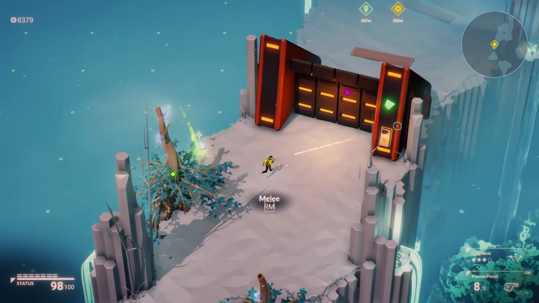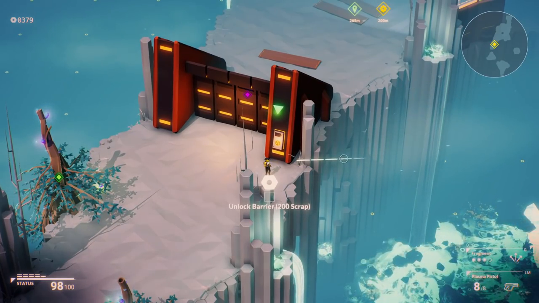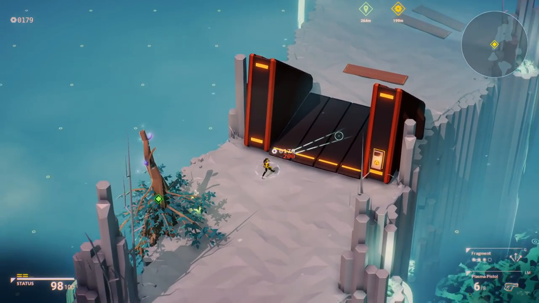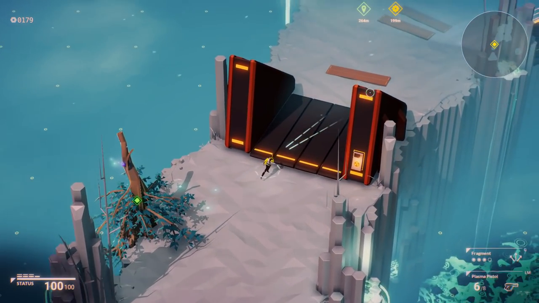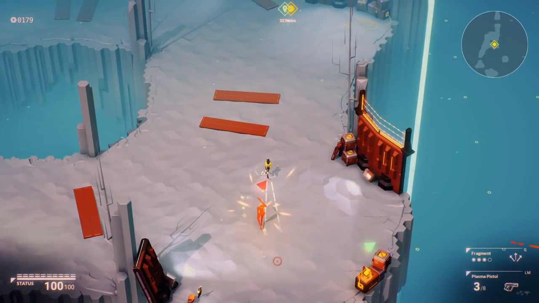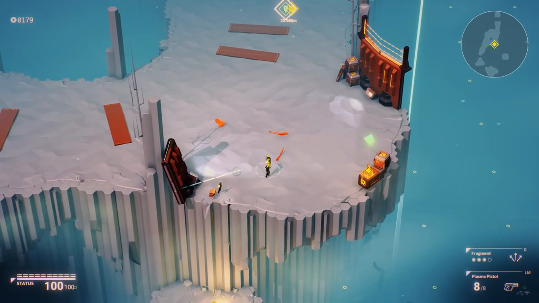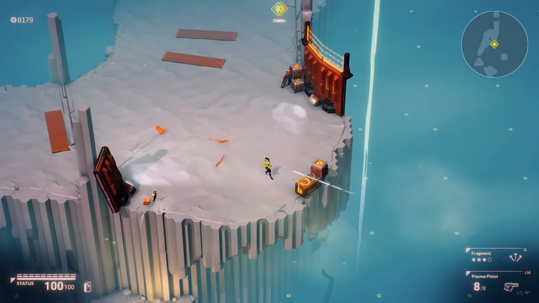Melee. Unlock barrier. What key is that supposed to be? E? Man, I gotta get used to the fact that there are not a lot of plentiful dodge rolls. Yeah, really do not have. Whoop! Cannot do too many of them. 23 speed, minus 1% luck. What's going on with that?